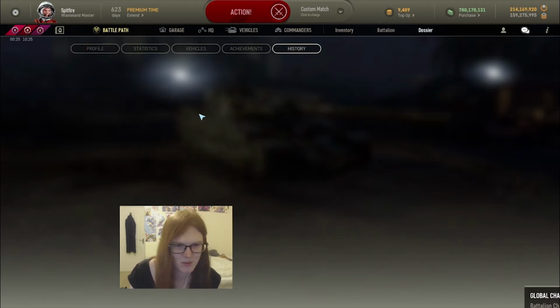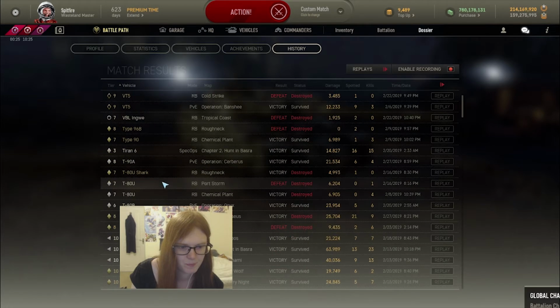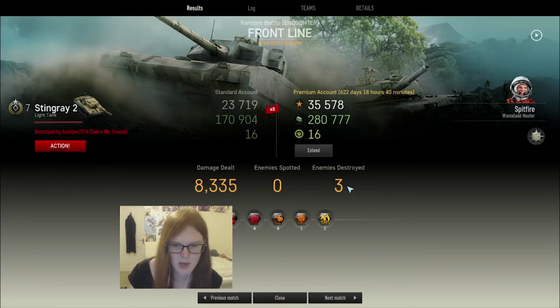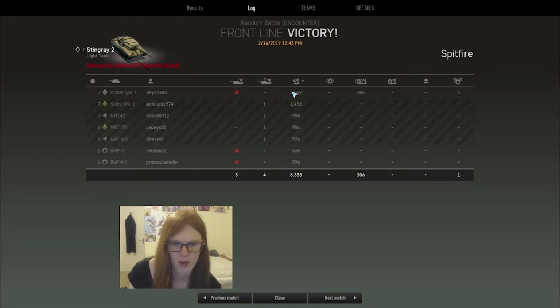Oh, just got to find them now. Where are you? Vehicle. Plot twist, no post-game results. Yeah, so 8,353 damage, 3 enemies destroyed, 280,000 credits, not bad. As you can see, 3,000 damage done to the Challenger, 3 shots done to the Sabra, 2 shots done to each of these guys, and then 1 shot done to these guys here.